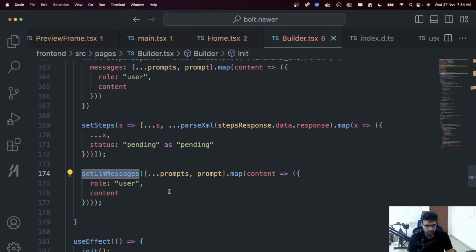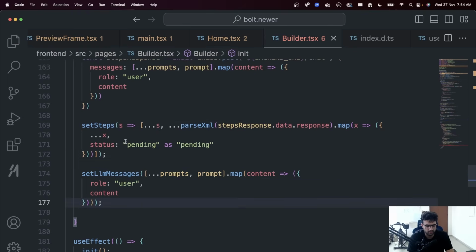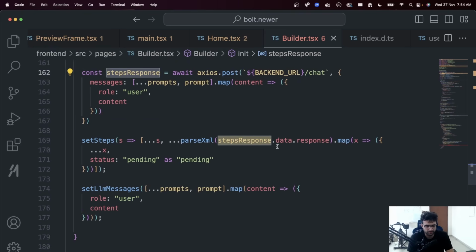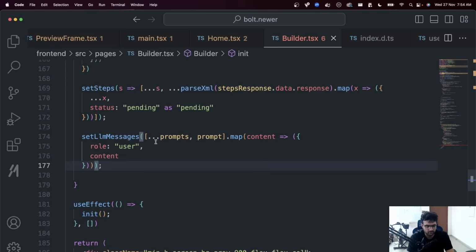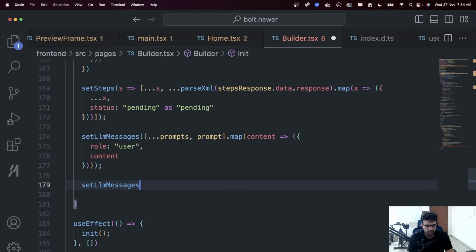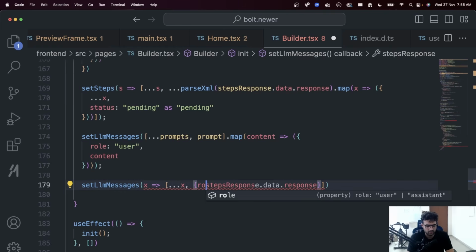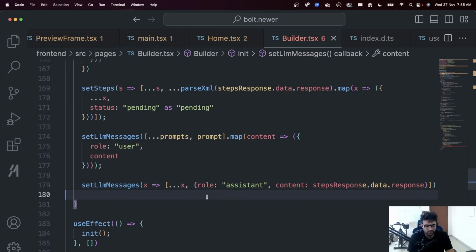And anytime I get back a response, which happens here, steps response.data.response, that's the assistant response I need to keep in mind. So it will be set LLM messages x, ...x, role assistant, content this thing.